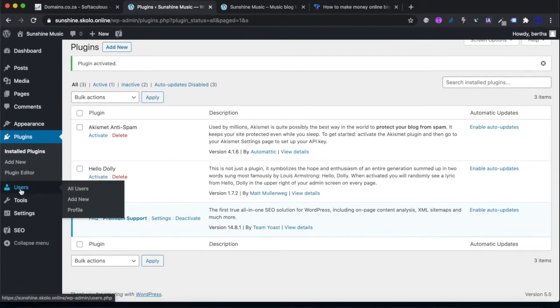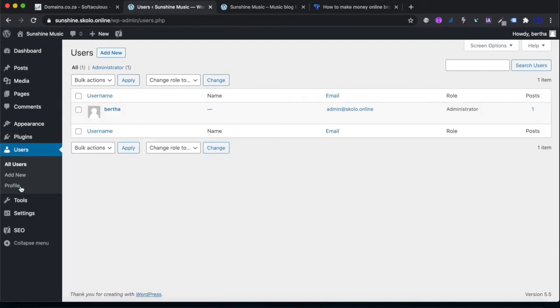as well. And after that, you've got your users, and currently it's just me as the administrator. But what you will see here is as people start to register on your website, as people start to leave their email addresses, and you start collecting all that information, it will start to appear here. You'll start to grow your mailing list directly from here, and you can link it to something like MailChimp. And I'll show you also how you can do that. I don't know in this video, but you can link it to something like MailChimp, and then you can start engaging your subscribers and your users as you grow this list.